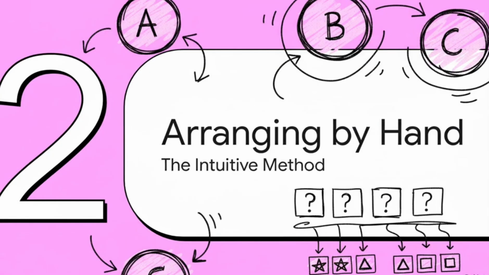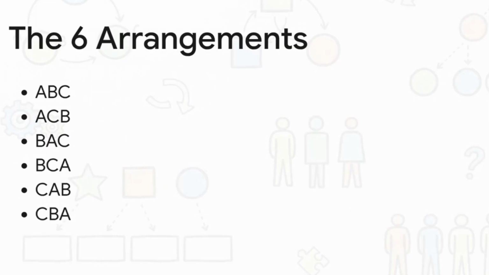All right, before we jump into any fancy formulas, let's go back to our ABC problem and just solve it the old-fashioned way. We're going to list out every single possibility by hand. This is a great way to really see what's going on. Okay, let's do this. If we start with A, what's left? We can have BC, or we can flip it to CB. Simple enough. Now, what if B is the first letter? Then we can have AC or CA. And finally, if we put C out front, that leaves us with AB or BA. And yeah, I think that's all of them. We've covered all our bases.